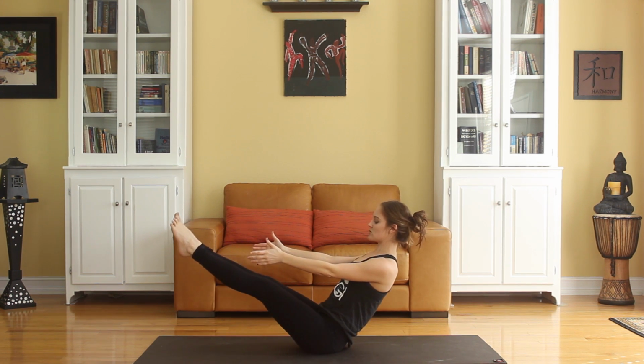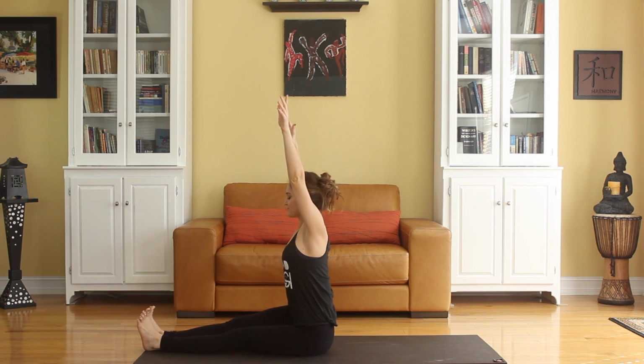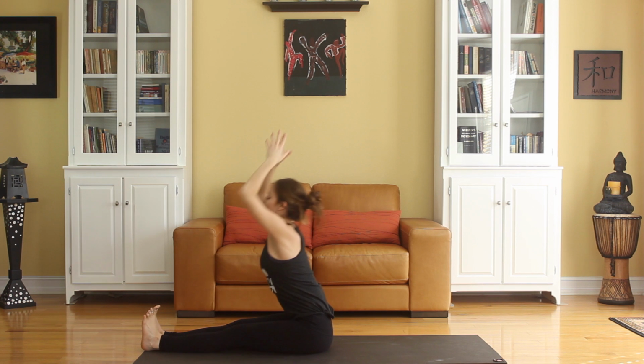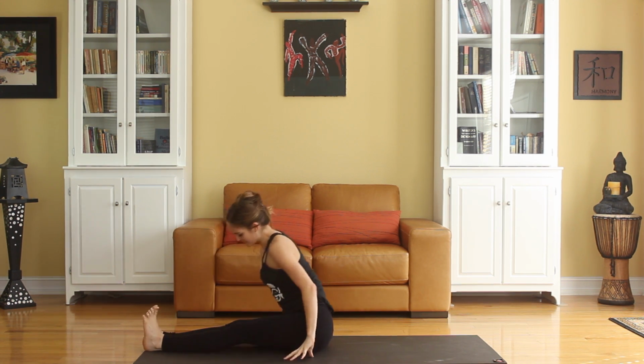Exhale, lower the heels slowly. Dig the feet into the floor, stretch both arms up. Inhale. Exhale, fold forward, stretch it out. So if the hands can't reach the feet, just keep them next to you.